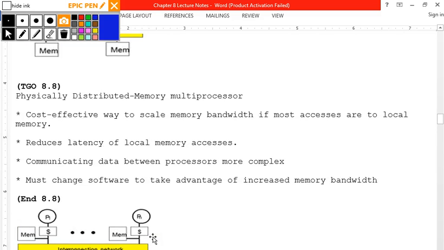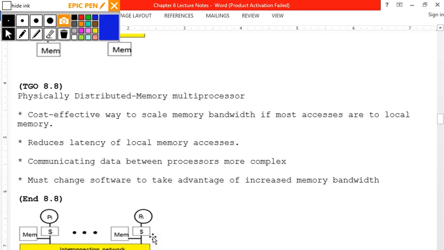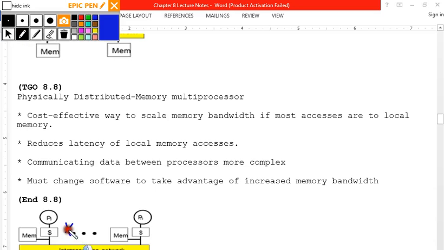So each processor has its own copy of local memory and its own cache within each processor. And so being able to distribute that as you get more and more processors in a multiprocessor becomes cost effective. It reduces your memory bandwidth requirements. And the one problem, though, is trying to communicate data, right? So let's say I have a copy of X here in this memory, in this cache here. I have a copy of X in this cache here. Actually, we're going to talk about that in the cache coherence problem next. What happens when I update one, but I don't have the other value yet?